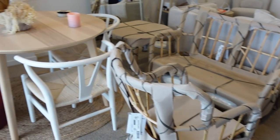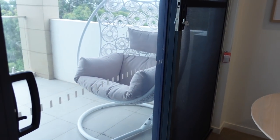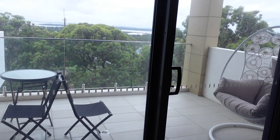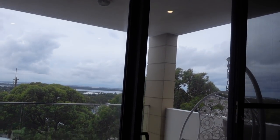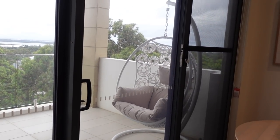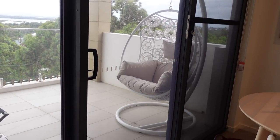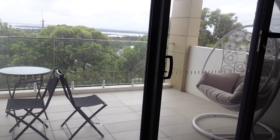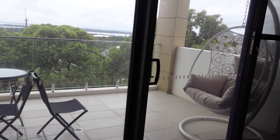I'm not really sure whereabouts exactly we're gonna pop everything because we have options, but this is our balcony. I know I've shared it with you guys before, but I don't know if you've ever had a good look at it. Also, we have my egg chair out here, which I love. This is from Seaweed and Sand, and this is gonna be staying, but that is all we have out here. And yeah, it really, really needs a little makeover.